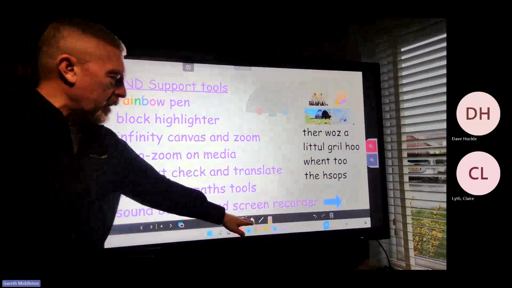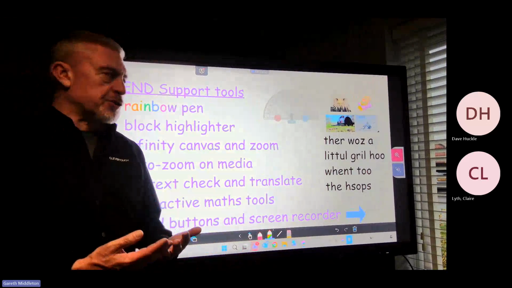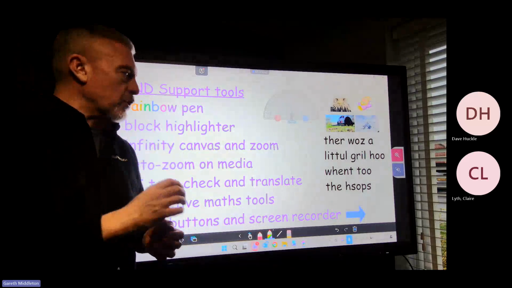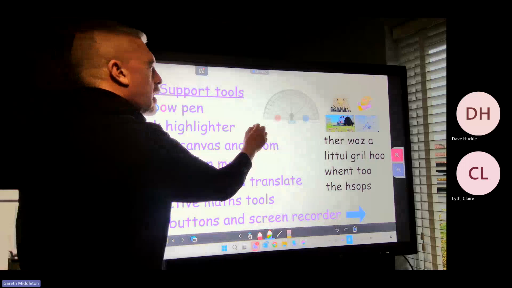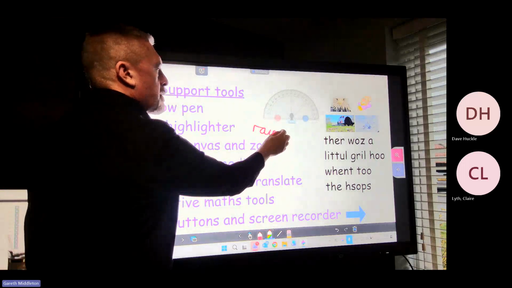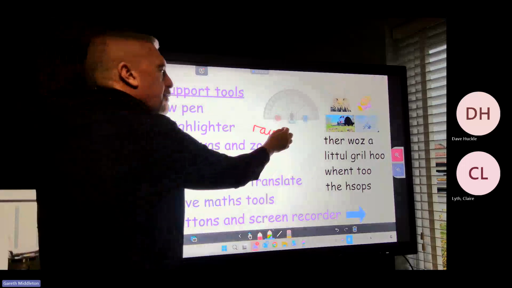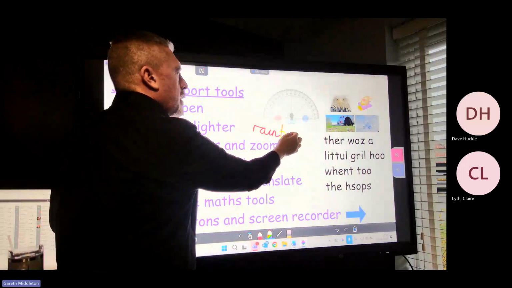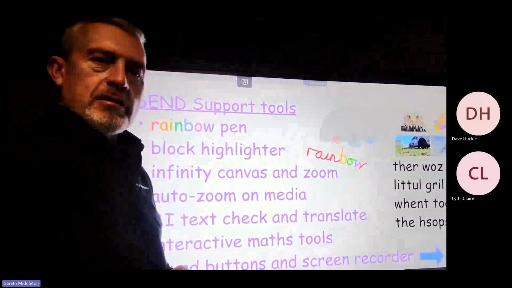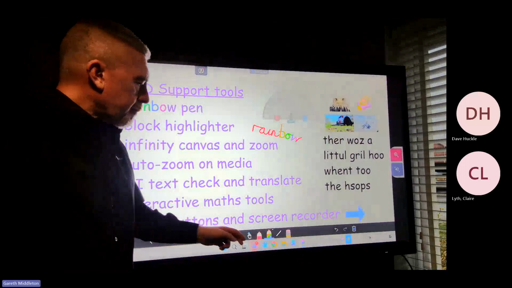So if I go into my pens here, we have the rainbow pen. So on a touchscreen device, if I'm trying to develop my handwriting and I have difficulties with that, the rainbow pen can help me, because as I'm writing, it will stay the same color if I'm keeping the pen onto the pad. But if I have to keep lifting up my pen and I want to see what my letter formation is like, you can see it changes color every time that I do that.